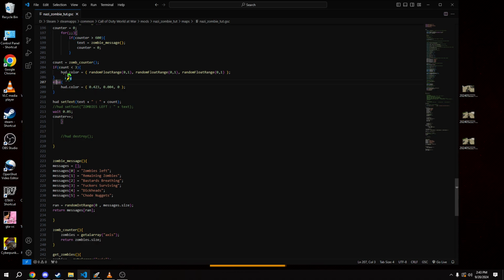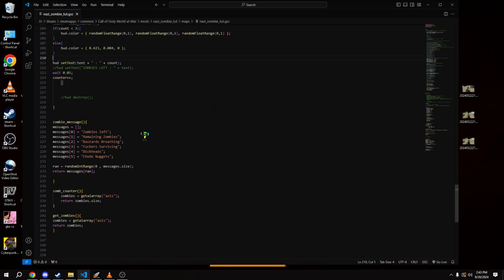So if you've got an if statement, you want it to do one thing, and you don't have any other parameter for it otherwise, then you could just use the if statement and leave things as is. In my case, I want it to change the color of the HUD constantly when the zombies are below a certain number, and when they're not, I want the HUD to just be that nice, gritty, bloody red. That way you know you're in danger, basically.